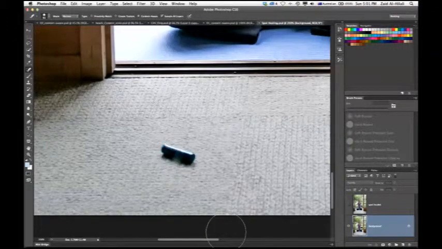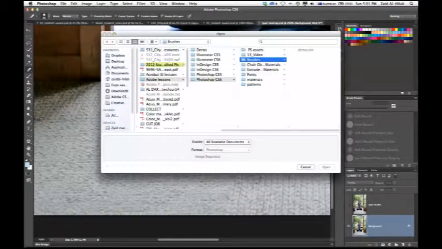Okay, let me explain how it works. I will look for an image to explain this for you guys.